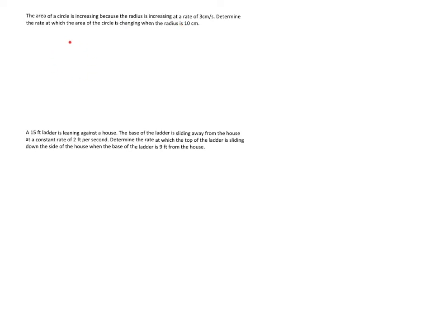So we've got this circle that's going to be getting bigger and bigger because the radius is getting bigger, of course. So I'm going to draw a really lousy circle here just to give us an idea. And we've got this radius here that's getting bigger, and of course it's going to affect the area of this circle. So the way to get started with these problems is to come up with a fundamental relationship that relates the two things that we're talking about. We're talking about area and radius, and you couldn't get much more fundamental than that. The area of a circle is pi times r squared.